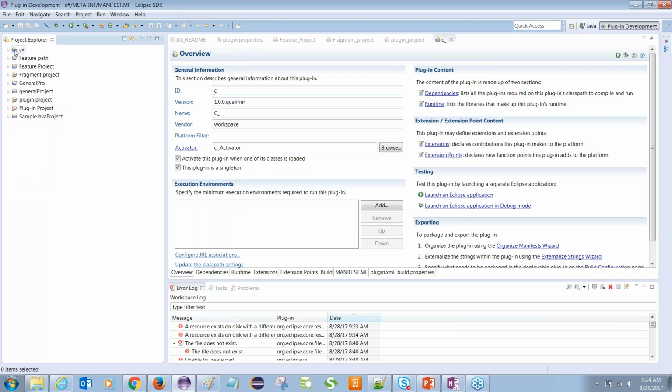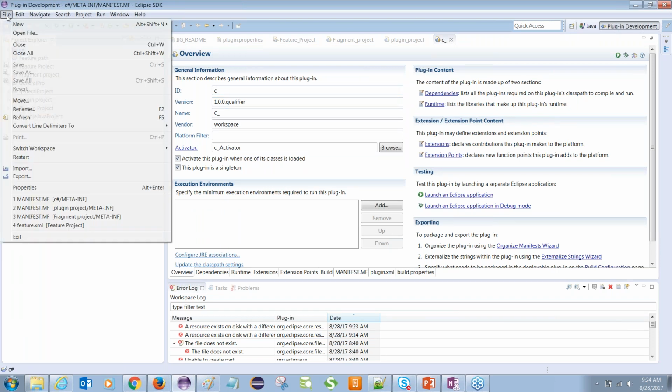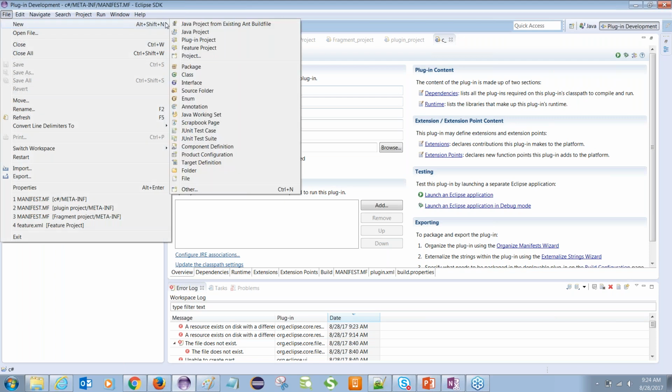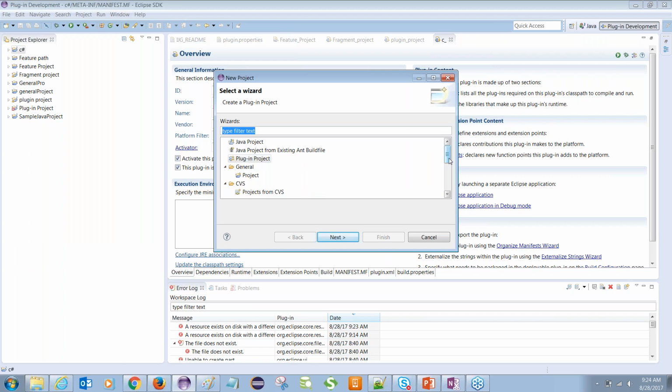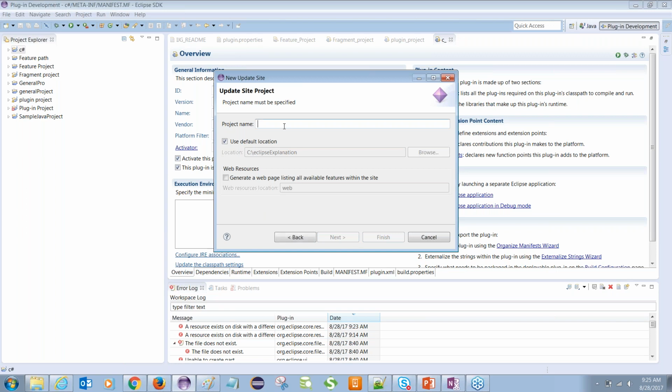This means I can use the C sharp plugins, and I can install the plugins of my project, and I can go ahead and work with our project. Like this, whatever project we would like to work on, we can see here, because the naming convention of the project itself gives the meaning of what type of project we would like to work on. And the last one is the update site project. The update site project is also a project.